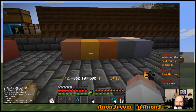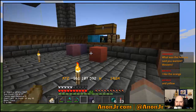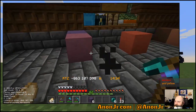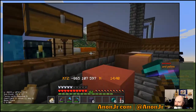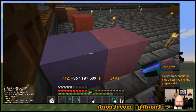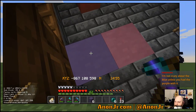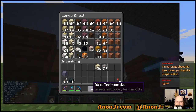Maybe get some orange and yellow in there. Should I keep the red in the contention for the color palette, or no? Should I reconsider the purple and blue? Uh-oh. Do I hear a rainstorm? Yeah, part of my issue is that what they're calling blue terracotta is a little too purple to begin with. Yeah, alright, let's just nix those. Done.